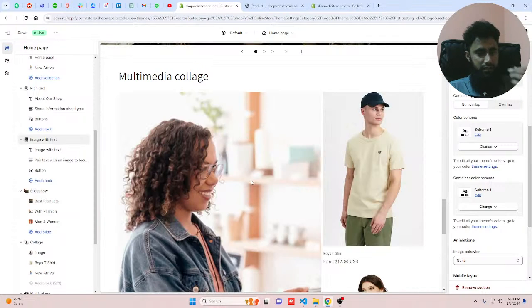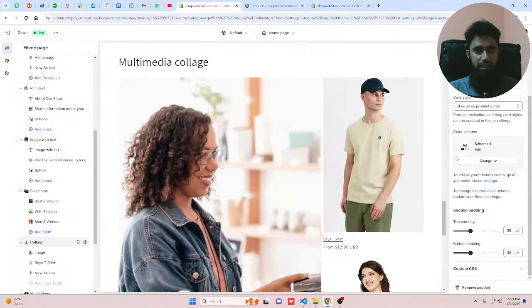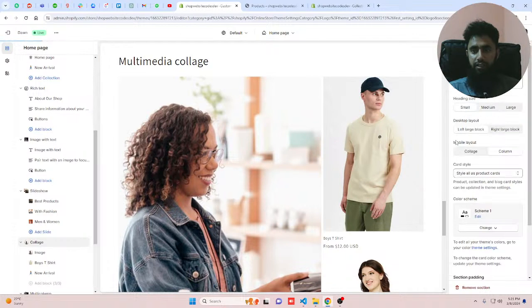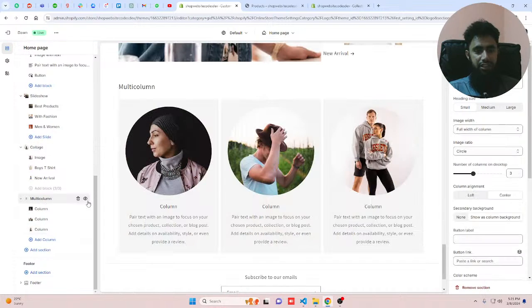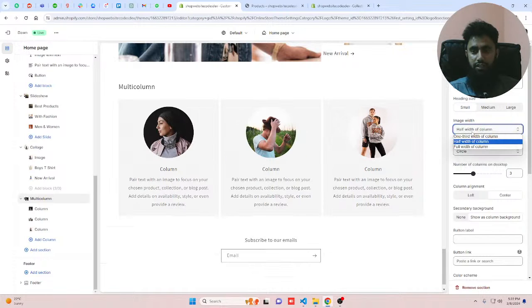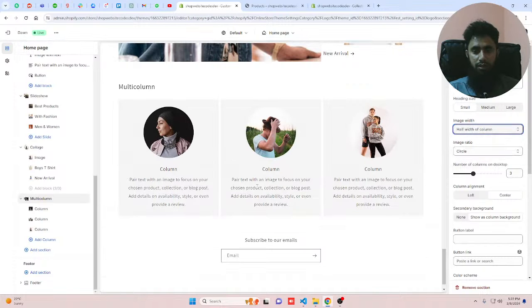Here we have the slider, and we have collage. In the collage we can make the heading size smaller, and the last thing which we did is multi-column. So multi-column is also looking good. Okay, so you can reduce the height and width. Actually here you can see this is smaller. Yeah, this is looking better.